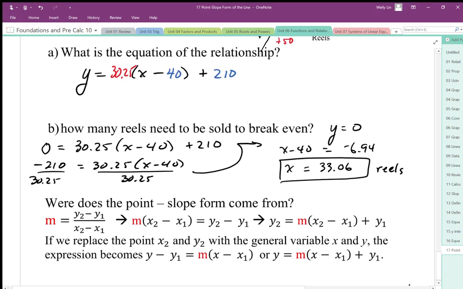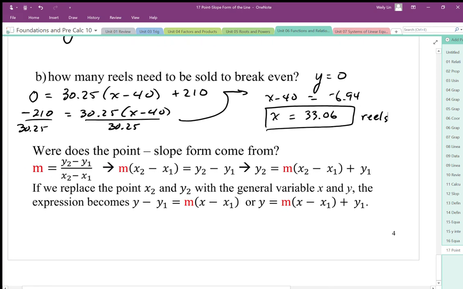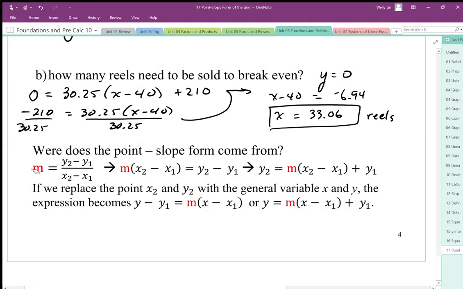This is the point slope form here, and I showed you before how point slope form works, but we can see here as well, this is another explanation. The point slope form relies on the slope formula. We can move the x to the other side of the equation, so I end up with x2 minus x1 equals y2 minus y1, and I can then add y1 to both sides, so I end up with something that looks like this. Basically the point slope form is just saying one of these points is going to be my variable point, so I exchange this y2 with y, this x2 with x, and then I end up with my point slope form of the linear equation. Where y is my generalized y variable and x is my generalized x variable. x1, y1 represents a fixed or known point on the graph.